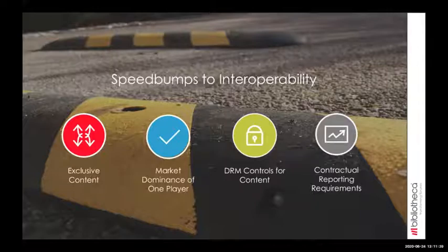One of the other challenges building out these reading experiences were some of the DRM controls for content, right? Part of our relationship with publishers is that we need to assure them that their content's going to be protected, it's going to be encrypted, it can't just be opened up, it's going to expire after the lending period. As I mentioned, Adobe had been the de facto standard for publishing, but that's changing as Adobe's slowly exiting that part of the market. And then the last piece is all those contractual reporting requirements back to the publishing community, right? It's important that we have a lot of control over our content to make sure we can report on these things. So again, breaking down those barriers is going to take time.